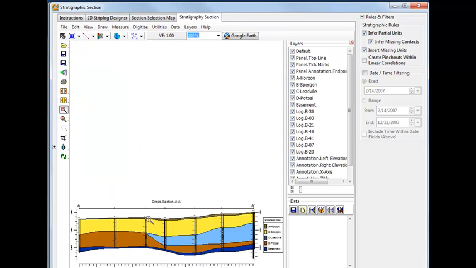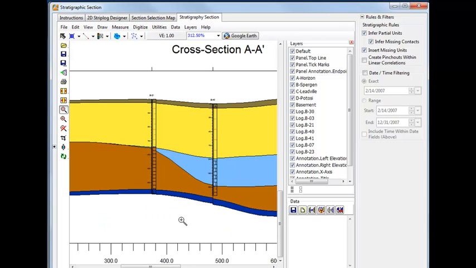One note here, sometimes you can still get small bands of materials where they should pinch out. This can be an artifact of distant holes influencing, however slightly, the elevations of the units. If you're using inverse distance as the gridding method, you can try reducing the number of holes to use in that interpolation, for example, instead of 8, to help reduce this.